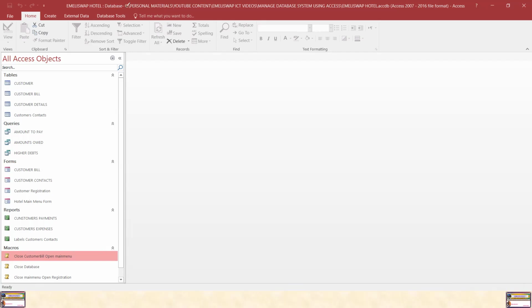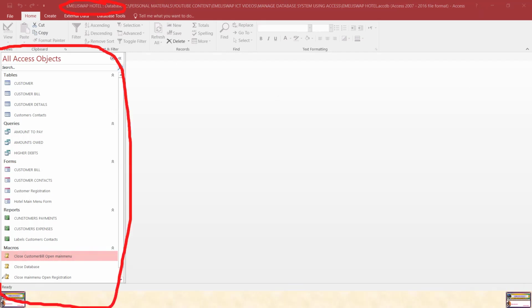Now, I want you to note that once you open your database, you are able to see the name of your database somewhere on top there. So that is the name of our database in this case, as you can see. Now, this database has several objects, and the objects usually appear on this section of your screen.